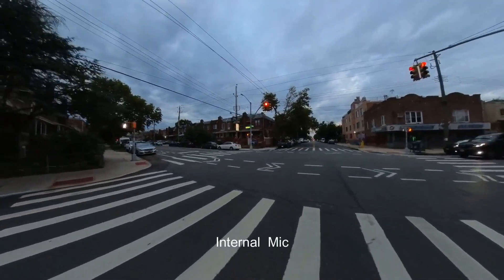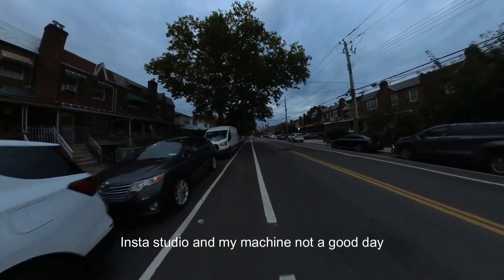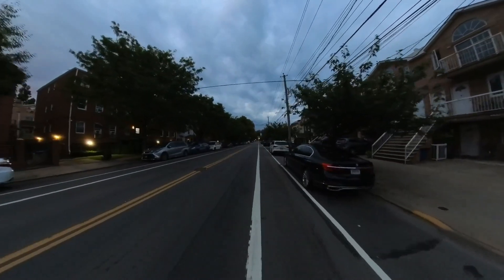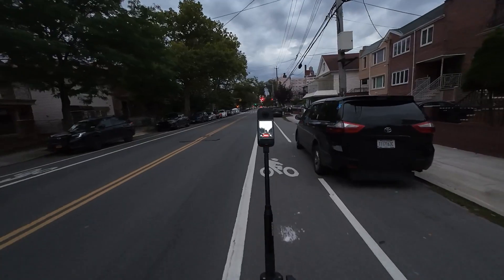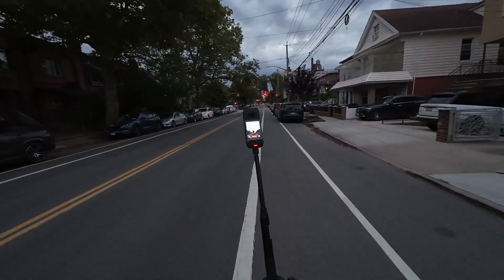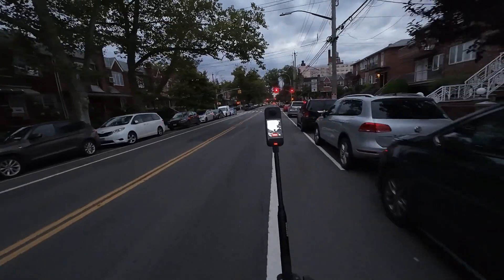Does the light bother you? Is it flashing in your eye? Move it around to the front — that'd be a lot better. I'll raise my camera up to about chin height. The camera is shaking. I'll show you what the camera looks like, how I'm filming and shaking, facing towards me and then turning around towards the front.